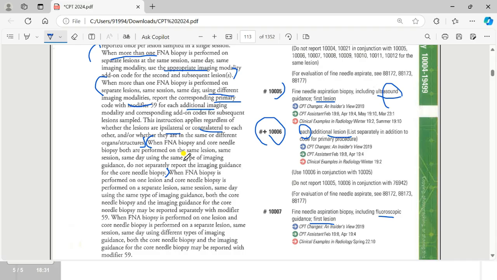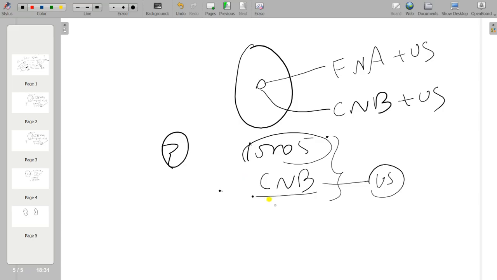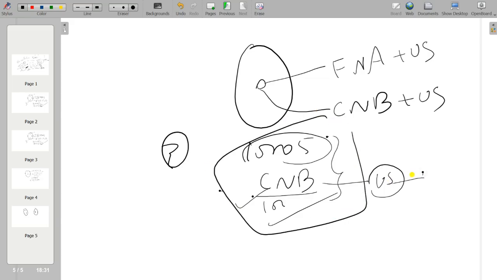The same thing here it is saying. See, when same imaging is used, do not report again the imaging guidance for the core needle biopsy. Only core needle biopsy particular code is enough. That's it. Again, don't report ultrasound separately, because already it is included in the fine needle aspiration.